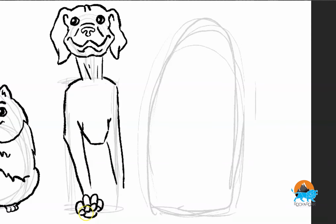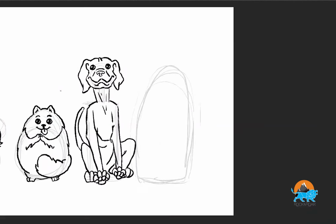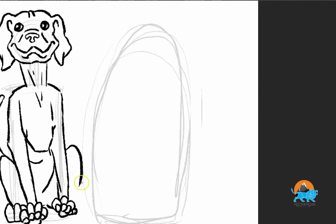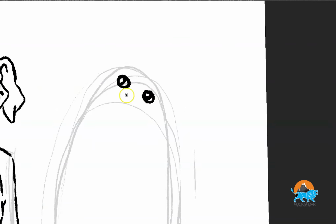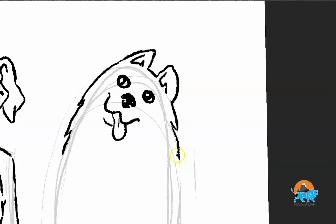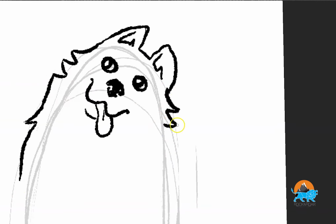This next pack of dogs right away does. Before I even look at the image, I'm like, oh, there's that one that's shaped like an egg, right? And there's that one that's really tall and lanky, right? Those are things that you want to quickly be able to identify as what you're going to highlight with a character. And it kind of did that right away.